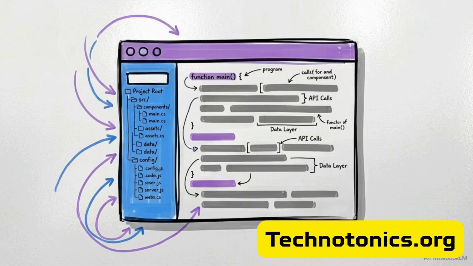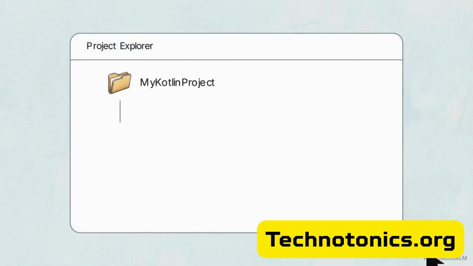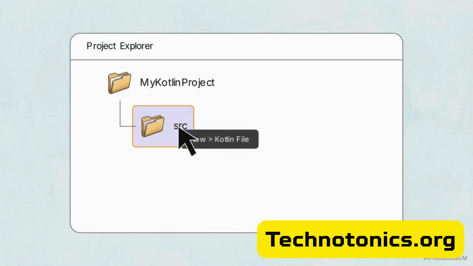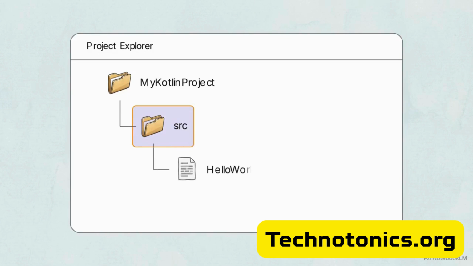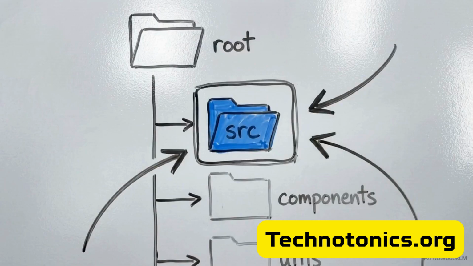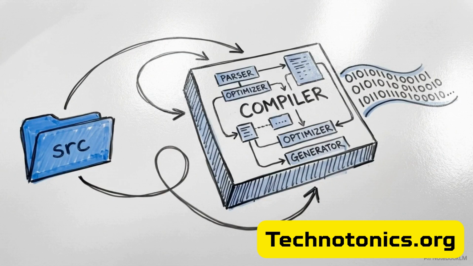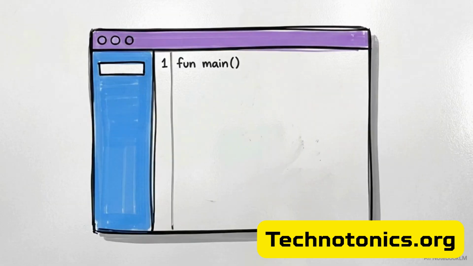Once the project loads, the directory tree on the left side of your screen shows the internal structure of your new project. Locate the folder labeled SRC, which stands for source. Right-click this folder and create a new Kotlin file named Hello World in this specific directory. Following this source folder structure is necessary. It is how the IDE's internal compiler, the tool that translates your code into machine instructions, knows where to find your work. Now we can begin coding.